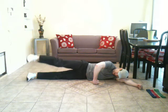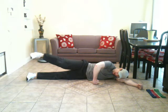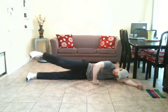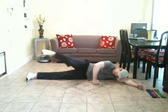Make a fist into the ground, elbow out, pull the knee to the elbow. Again, 10 to 15. Next one, raise the leg and now knee to elbow again, keeping the foot elevated at the back. Alright, so that's 4 exercises, 10 to 15 repetitions from the sideline position.